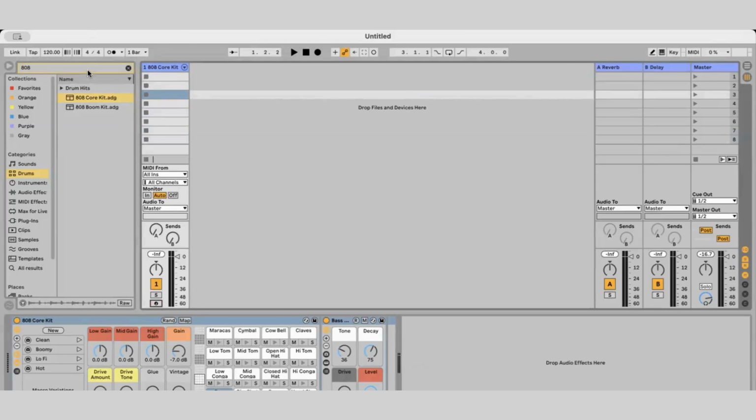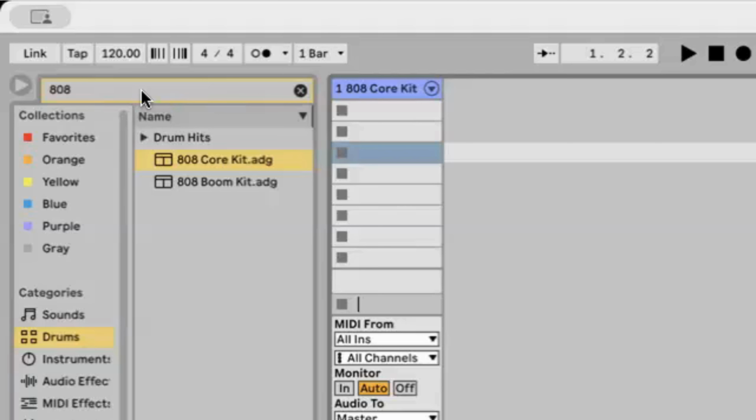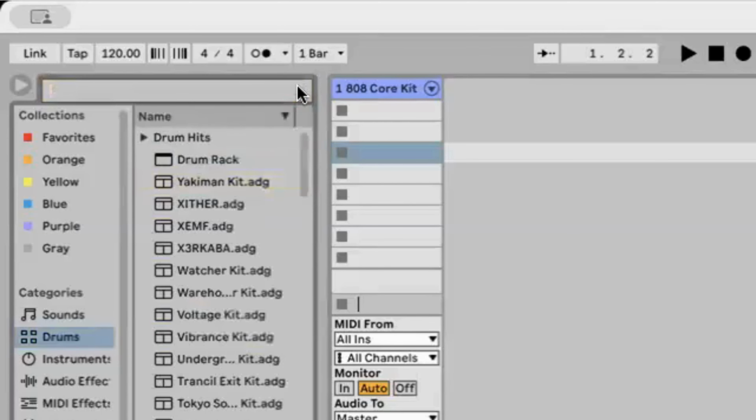The final thing that we need to do is to actually clear this search bar. That's super important. Anytime you search for something, make sure that you clear the search bar when you're done. Otherwise, the only things that you're going to find are going to be things with whatever is in the search bar in the title. So to do so, I can either click in the search bar and use my delete button to go backward, or I can just click on this X one time right here, and it's going to clear the whole search bar.